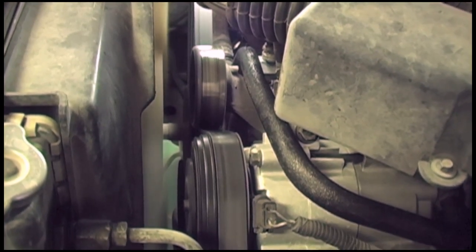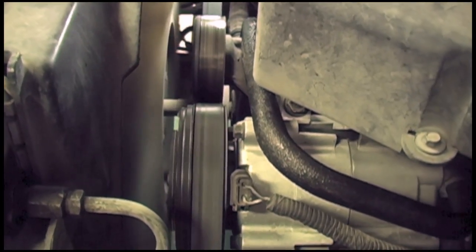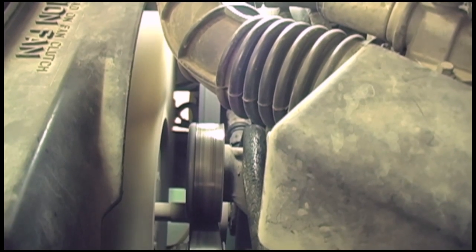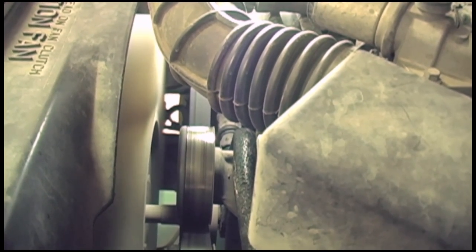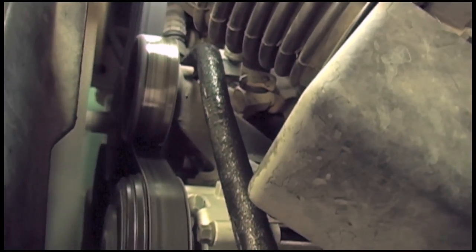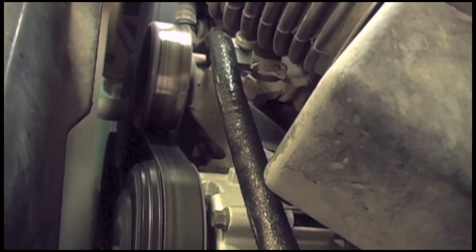The first part of the visual inspection is to start the engine and turn all the accessories on. Then watch the belt track — make sure it's tracking smoothly on all the pulleys, both the ribbed and any smooth-faced idler pulleys or component pulleys on the system. It should track steady and smooth, not wander from side to side or be offset on any of the pulleys. Then take a look at the tensioner if you can get a good shot of it. Make sure it's not bouncing — any bouncing is a good indication that the dampener internal to the tensioner is worn out and the tensioner should be replaced.